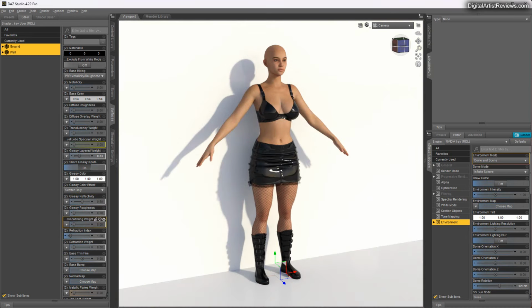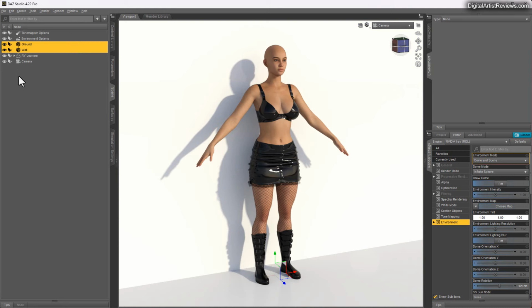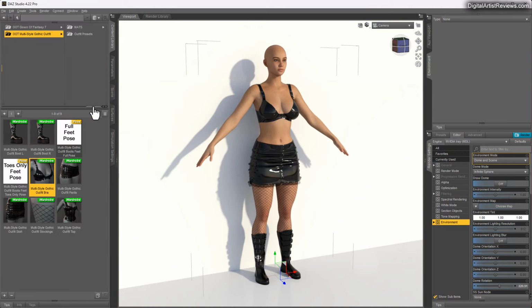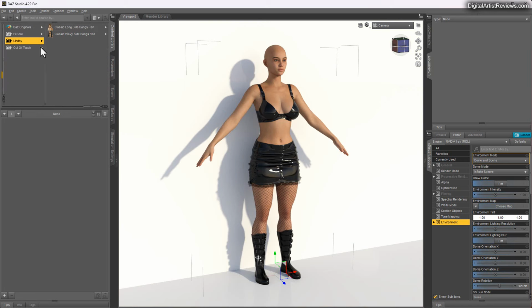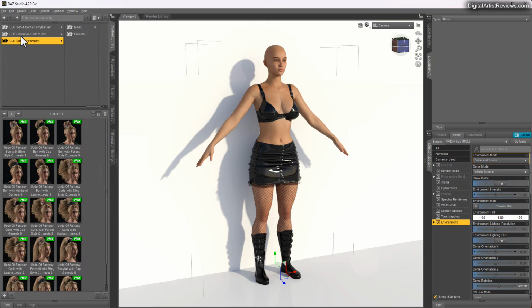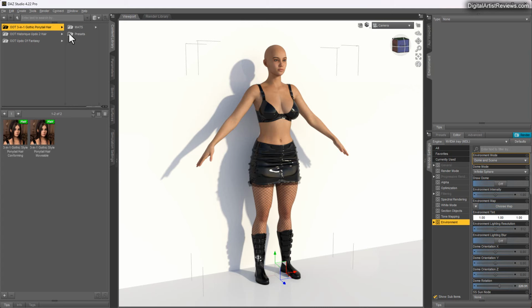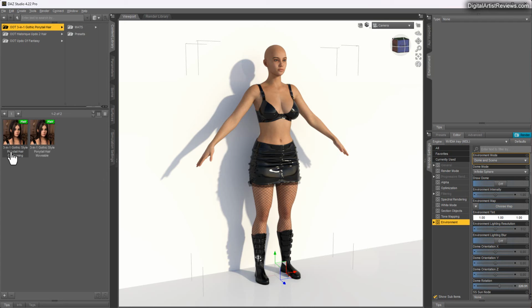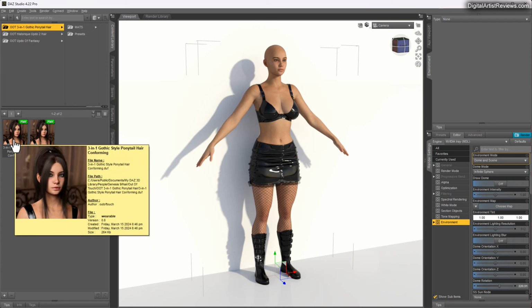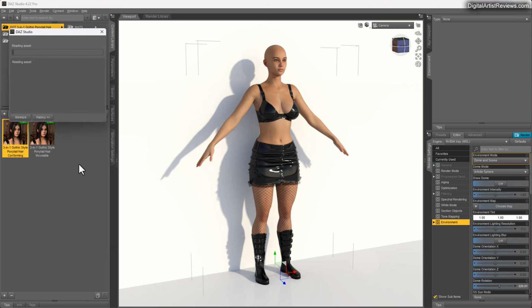Cool, all right. Now we're gonna head back here and add a hair prop. We don't want our character to be bald. So I'm gonna go here and find a good one. What do we have here? In this bundle, I've got this ponytail that's gothic. It looks amazing, right? So I'm gonna select our character, go back here, and one is conforming, one is movable. I'm gonna do conforming, so it just conforms towards the body, and that's that.